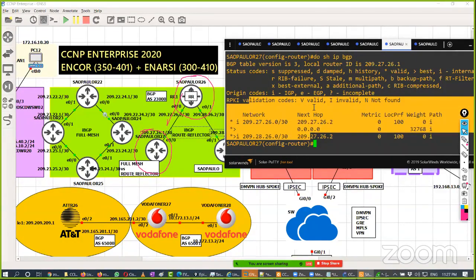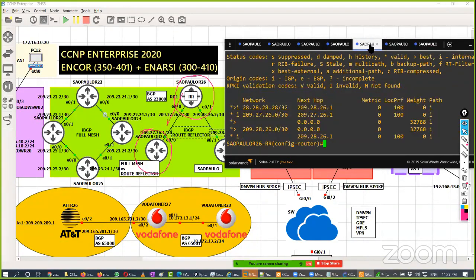Now I don't want to go with full mesh. My project says don't follow full mesh. So I'm only left with route reflector. What would be my configuration? My server will say that I'm forming a route reflector client relation with these two clients, and that's how they are going to get recognized. I'm going to tell you the command, and then you might understand.